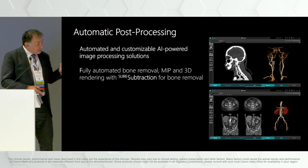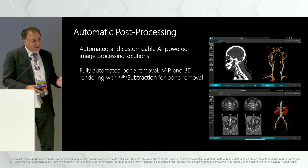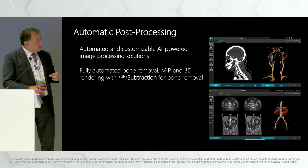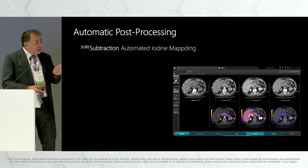The nice thing is these are customizable, and you can get things of real value. If you have a conventional CT, for example, getting automatic bone removal, getting reconstructions rapidly done and available — not an hour later like we used to do with the 3D lab — right there without tying up the technologists. This is leveraging AI to enhance operations. And going into spectral, things like iodine maps — increasingly spectral reconstructions can be automated, customized, and sent. We expect further enhancements bringing this technology to the radiologist's fingertips without tying down the technologists.